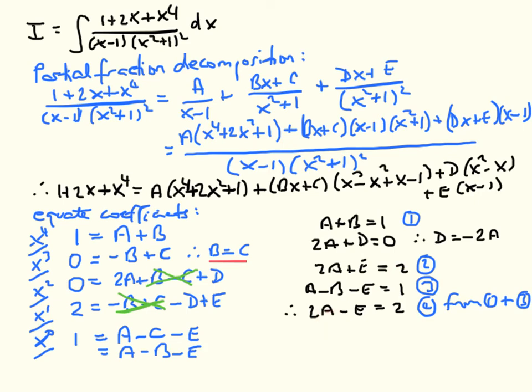here we have 2a minus e is also 2, so the conclusion has to be that e is equal to 0 and a is equal to 1. So therefore e equals 0, a equals 1. Now we also know from looking at equation 1 that a plus b is 1, so if 1 plus b is 1, b has to be 0. So therefore b is 0. B is equal to c, so c is also equal to 0. Remember, earlier we showed b is equal to c.